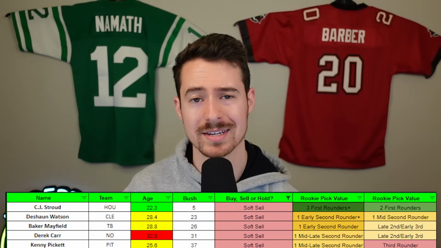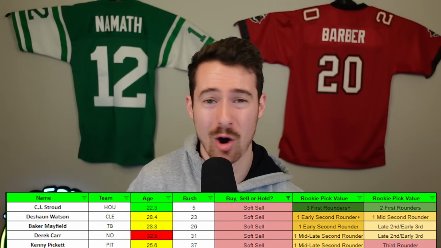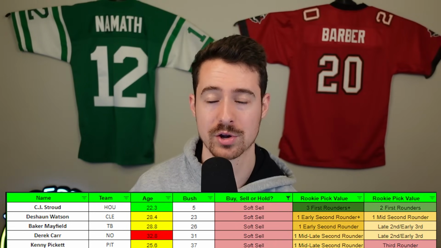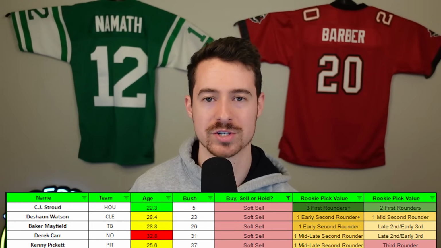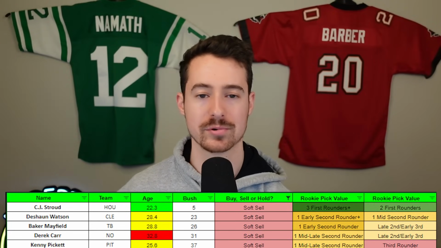So Derek Carr and Kenny Pickett, I'm selling these guys because even though they're technically starting quarterbacks, that's pretty much all they bring to the table, because they might only be starters for one more year with their current teams, and you can't use them in fantasy. When they're on the field, they give you like 14 points a game in your super flex spot or in your second quarterback spot. So they don't do anything for me in terms of upside. They don't do anything for me in terms of what I can project from them going forward.